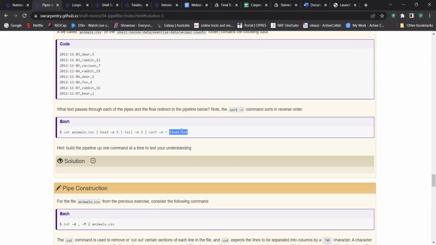So what's going to end up in this file is the 3 lines that we got here in reverse order. So it would be basically these 3 lines in reverse order in this final.txt. That is what they are describing with these different chunks of code. So you've done quite a lot of things with just one line of code. And that is what they're also trying to demonstrate, the benefit of that.